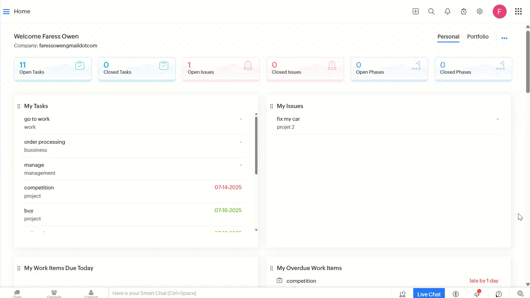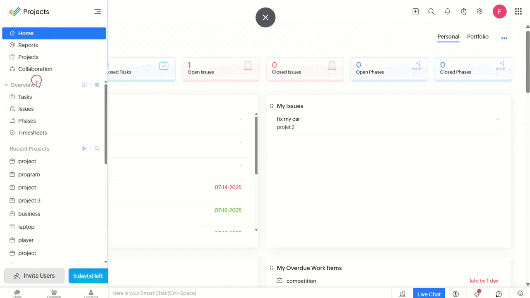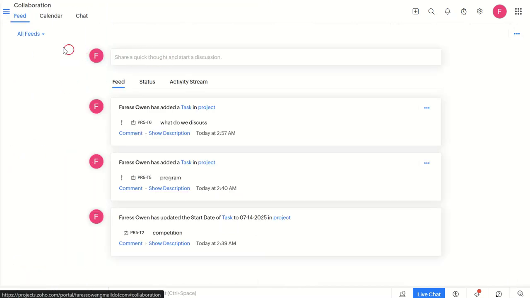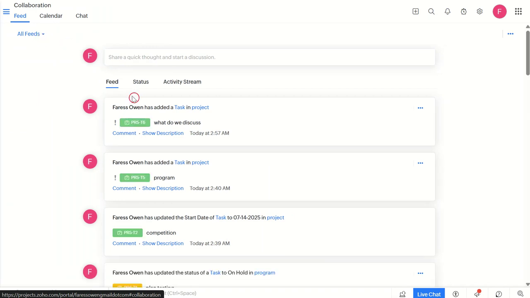First up, you need to access the discussion board, which requires you to log into your Zoho account. Now, on the main dashboard, look for and click on the Feeds button. This will take you to the discussion board. The reason we do this is to ensure that we're in the right place to begin our communication and collaboration with our team. Now that we've done that, let's start a new discussion.